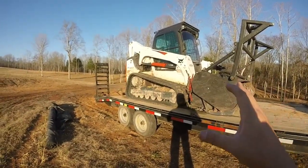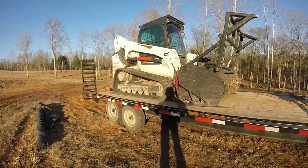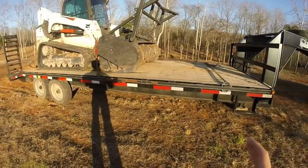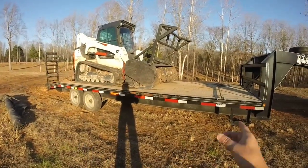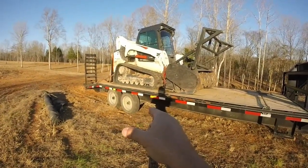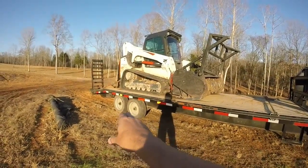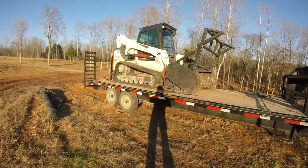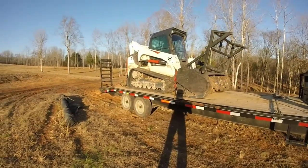You have to have a trailer that the machine is going to ride safely on, weight-wise or rating-wise. I happened to get a 20,000-pound trailer. It's a total length of 25 foot, and the flat deck is 20 foot. It's got two 8,000-pound axles. I went with single wheels because I didn't want dualies, because of maintenance. I didn't want to be buying four tires or having a blowout on a highway with an inside tire, and I didn't need that.